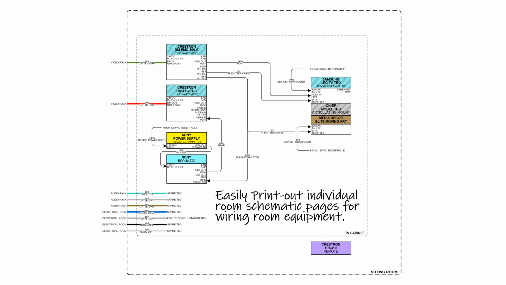All the same features apply to room schematics as well, except in room schematics we show TVs, projectors, lifts, speakers, touch panels, remotes, thermostats, and all associated support equipment. And as I mentioned earlier, individual printed pages of each room in the block diagram is stapled at each room's entry on site to provide the techs a check for all pre-wires and room designs before sheetrocking.